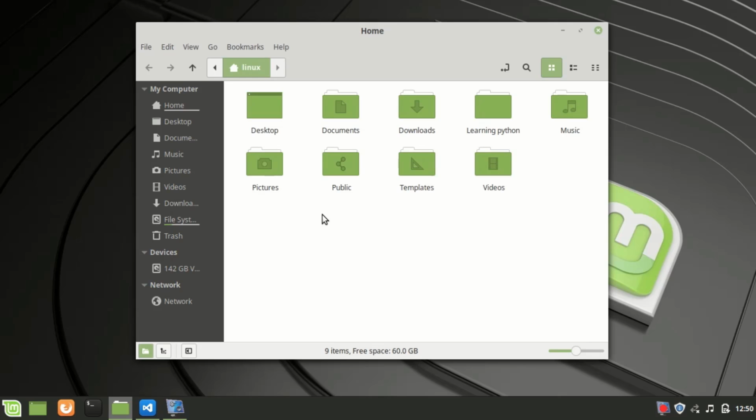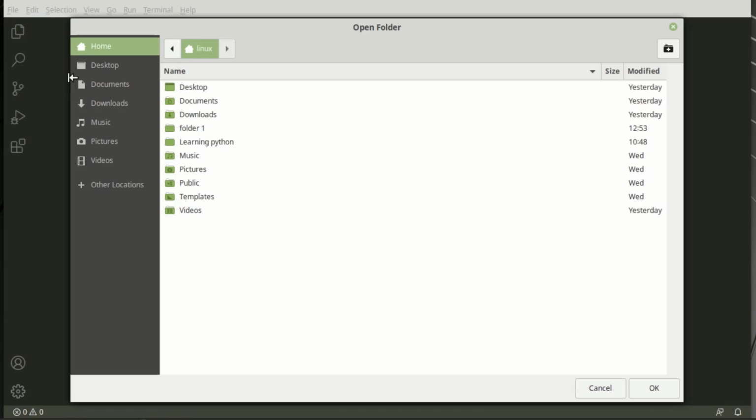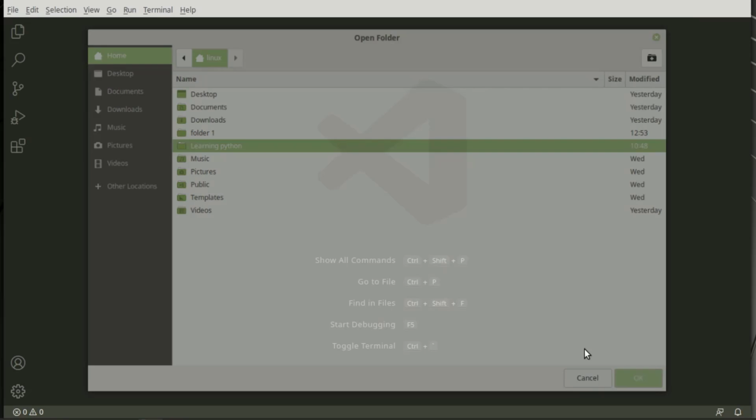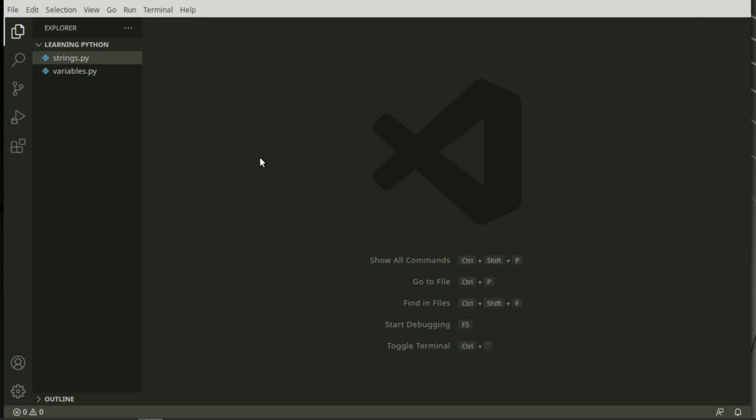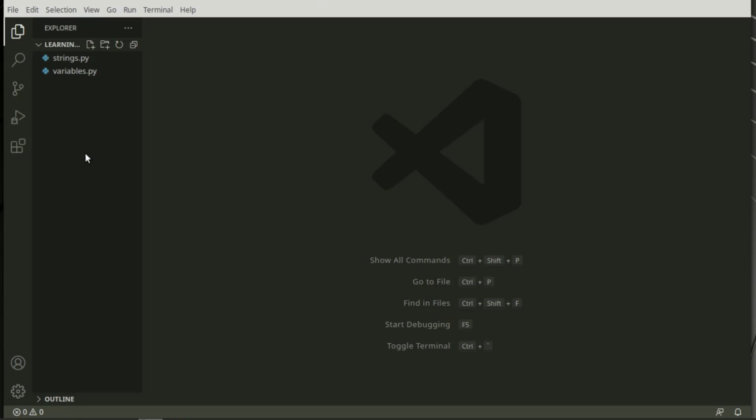But in my own case, I already have where I'm saving all my files for this series. So I want to open up my folder where I've saved all my work. So learning Python, click on OK. Alright, so something that you notice is that I click on the folder and I ask it to open. It opens, but automatically I didn't see it in the sidebar. So in this type of situation, go ahead and hit Ctrl B or Command B in order for you to collapse out the sidebar, so you see this sidebar coming here.